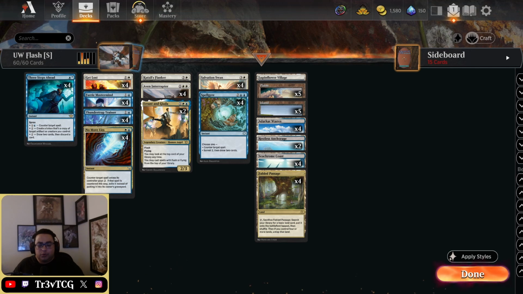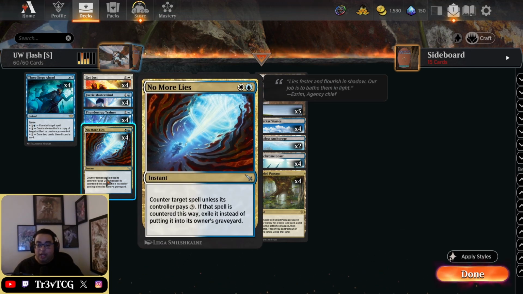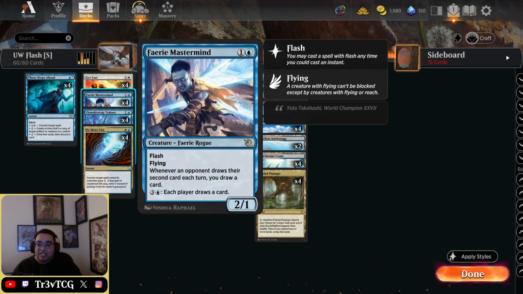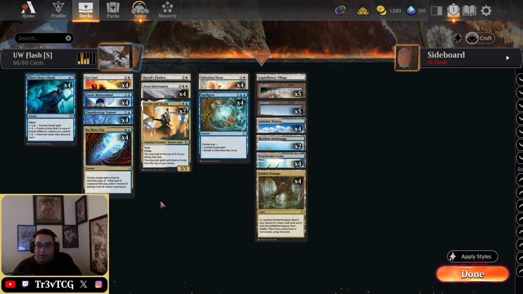We've got a few new tools, and we keep getting a few different pieces. We got No More Lies a little while ago, which is a nice blue-white card. Also we just had rotation, which frees up some of the more high-pressure cards in the format. And then we've got Fairy Mastermind floating around, but there have been a couple of new tools as well.